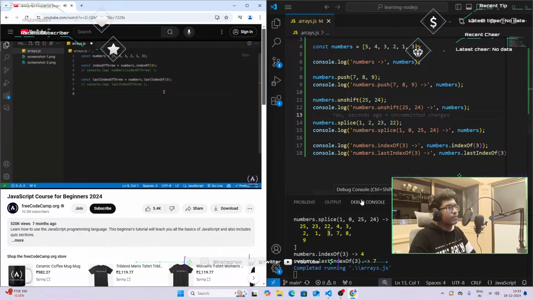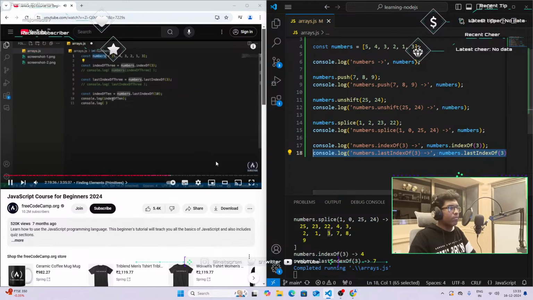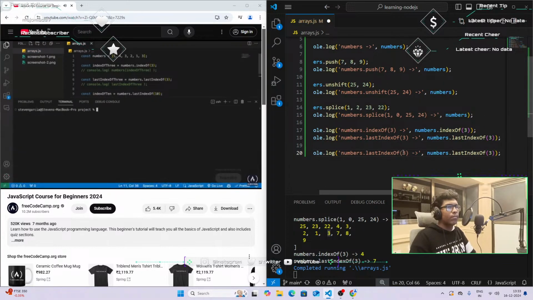Now let's try a case when we search for a value that doesn't exist. We can say const indexOf10 and assign that to numbers.lastIndexOf 10. If we access that by bracket notation, then we get the value undefined. So let's output both of those with console.log. This will output -1, and then when we try accessing numbers at that index, we get the value undefined. Let's see that. And we get that output.